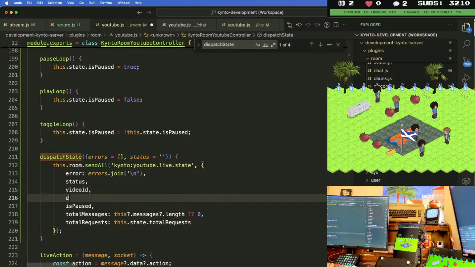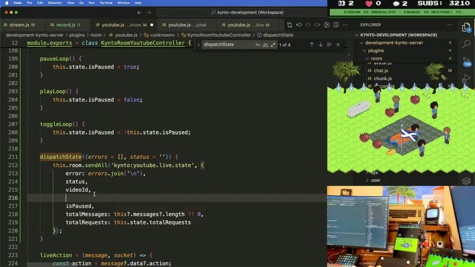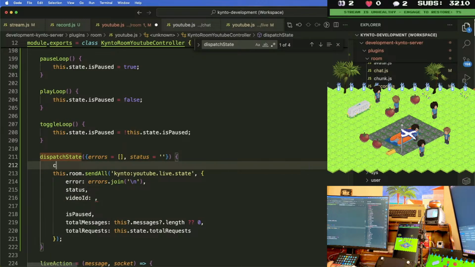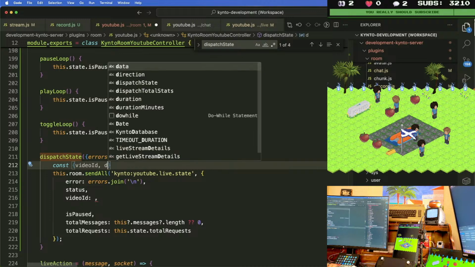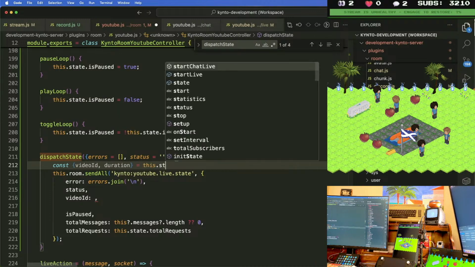Our poll duration would be good as well. What's it called? Oops, I just messed up. Let's do this. Rather than referencing the state multiple times, let's just export our state out like this. So we'll do the video ID. Also creation state.